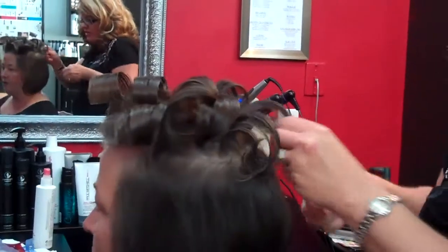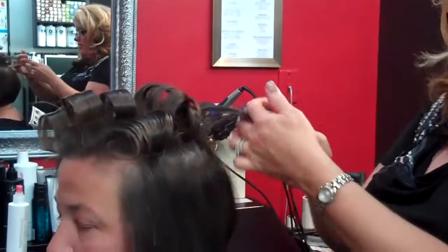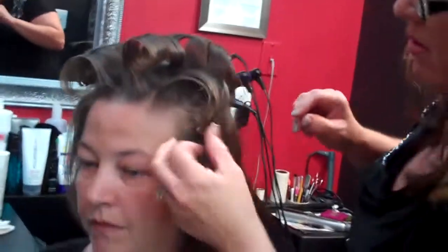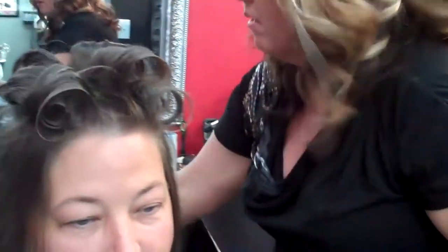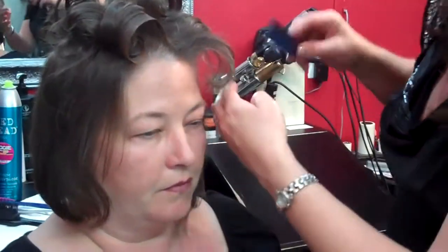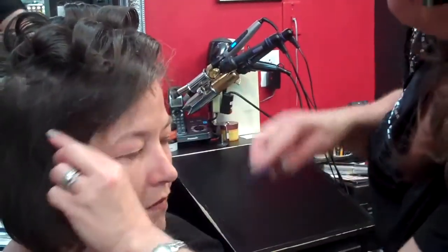I wasn't aware of this style when we started this adventure. It is easier than it looks. There's the curl — I'm going to literally take those ends and pin them to the base. I'm choosing to pull a little bang down. I noticed several people had bangs with it and some without it, so you can go either way. I am choosing to pull some down, flatter in the front.